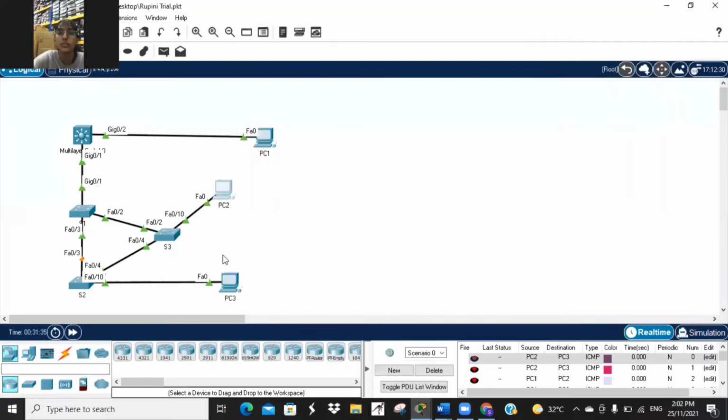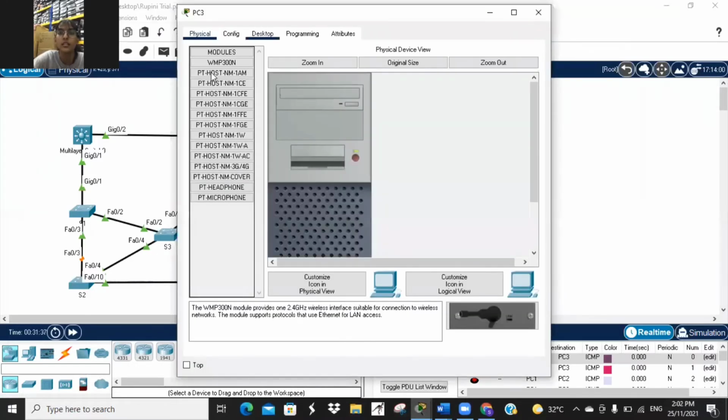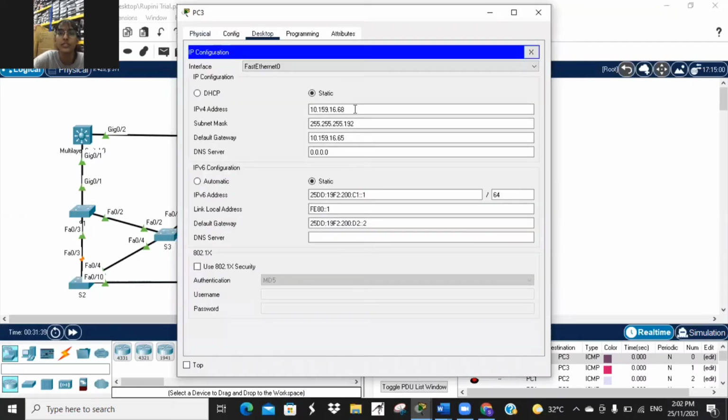Next is PC3. IP configuration. The IPv4 address for PC3 is 10.159.16.68. The subnet mask is 255.255.255.192. The default gateway is 10.159.16.65.